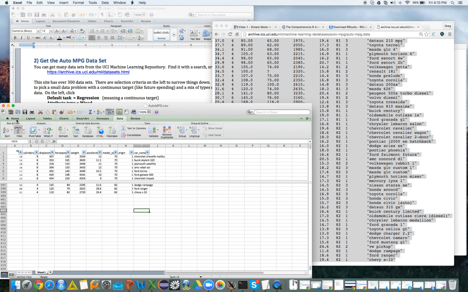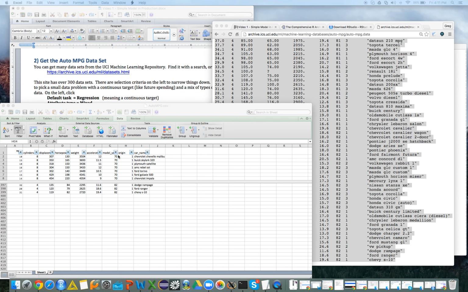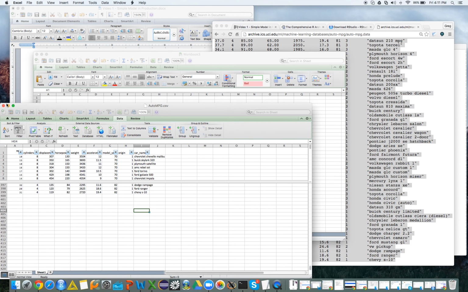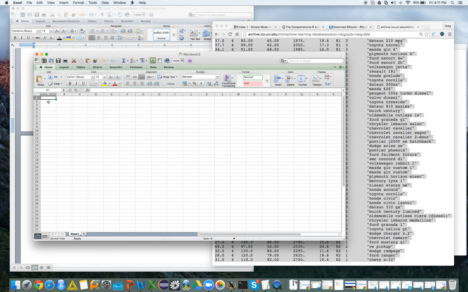So let me see. I will do File, New Workbook. And close out this one. So I'm going to go one row down because we saw at the top it didn't have the field names. Oh, not that again.